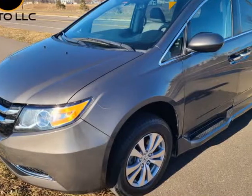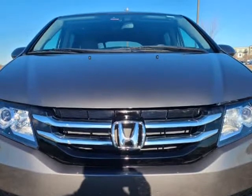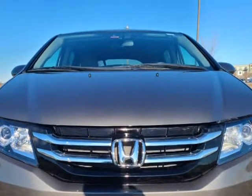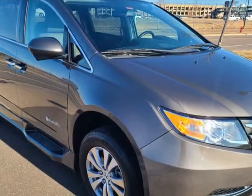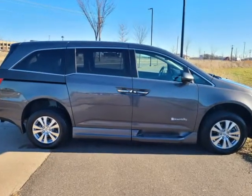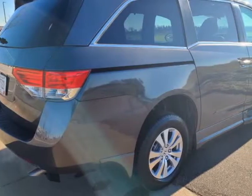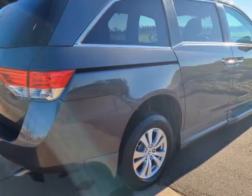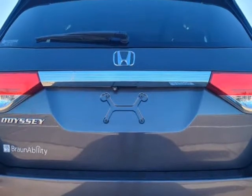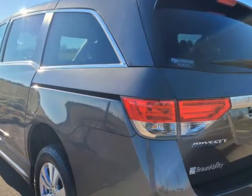This 2015 Honda Odyssey is brought to you by SKYAUTO LLC — a modified accessible Odyssey with BraunAbility and the EasyLock wheelchair driver and M-39S docking system. We also have the driver M-39S seat that can be added or removed with four folds, remote activated dual power sliding doors, and an accessibility ramp with kneel-down.